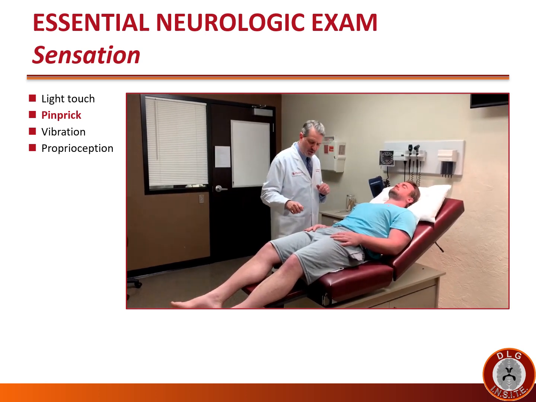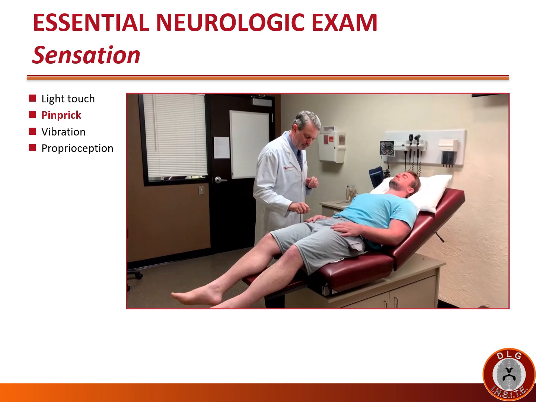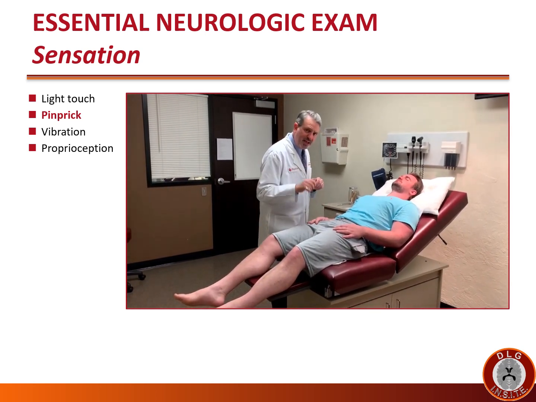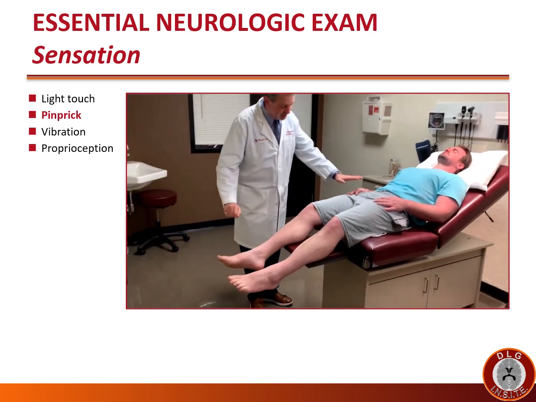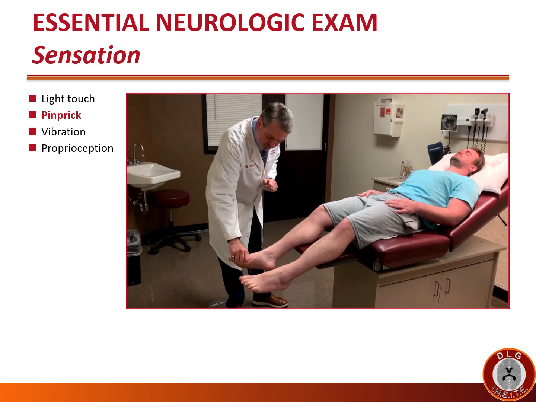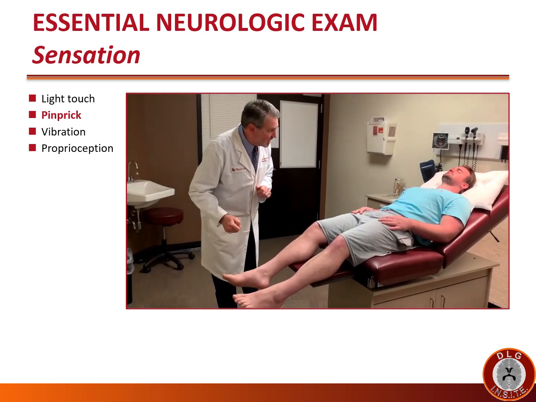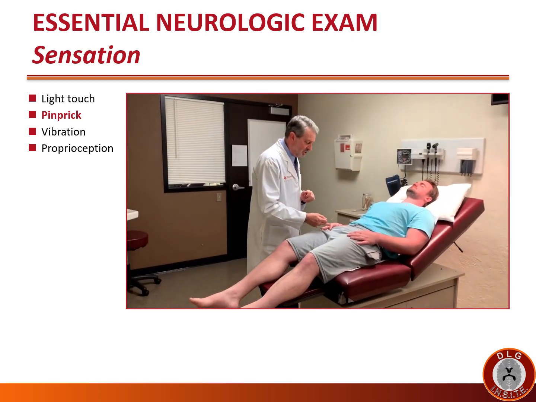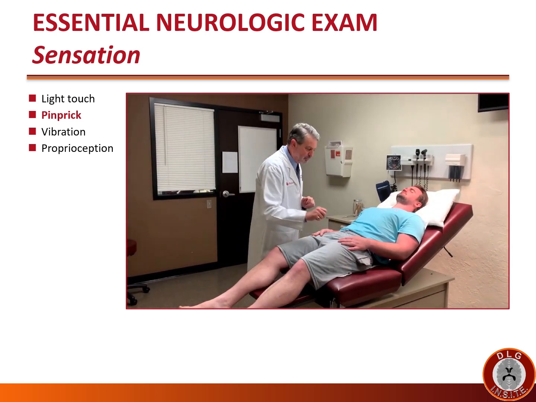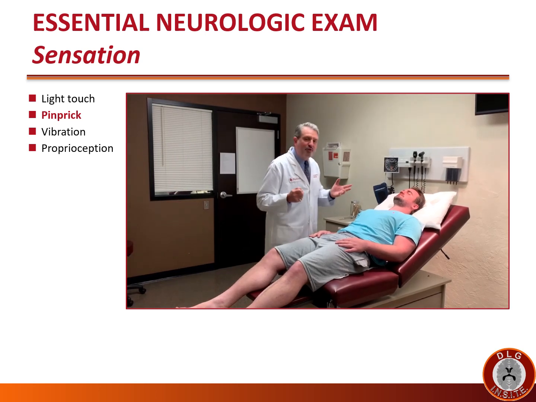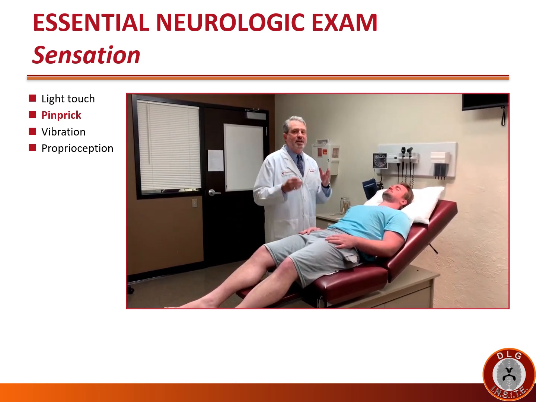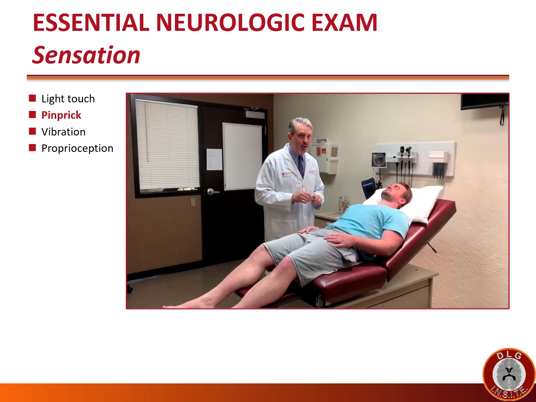So let's do this. Sir, is this sharp or dull? Sharp. Sharp or dull? Sharp. Double tap using the wrist. Let's now go to the back of the fingers, back to the toes. Sharp or dull? Sharp. Sharp. Same both sides? Yes. I neglected to ask you up here. Is it same both sides in the hands? Let's do this again. Sharp. Sharp. Same both sides? Yes. Now if you forget to say same both sides, just go back and do it again and ask same both sides. You have to always ask that question.